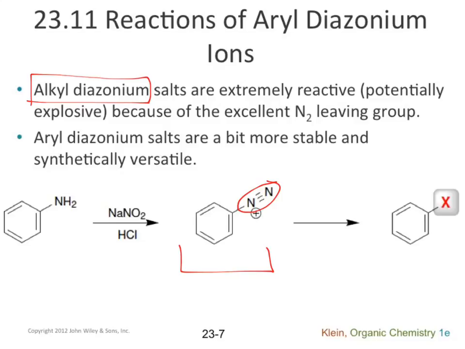You also need special glassware. You notice your glassware all has that joint, that kind of powdered glass. The friction in that powdered glass is enough to cause it to combust as well, because that leaving group is just that good. The aromatic ring helps us out a little bit because instead of just a positive on that carbon, I also have the pi system. I have a lot of electron density there that can stabilize the electrophilicity enough that it doesn't get that explosive. So this is one of the reasons why they'll use the aryl groups for this, because it doesn't blow up on you.